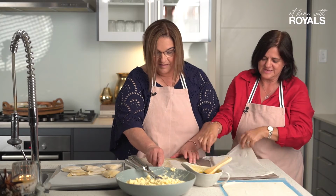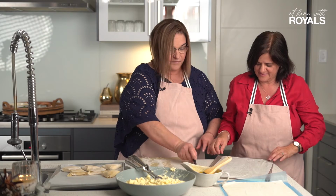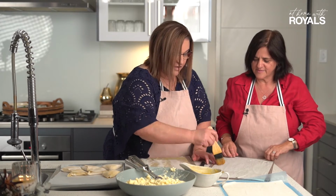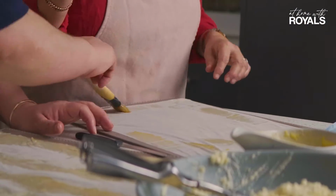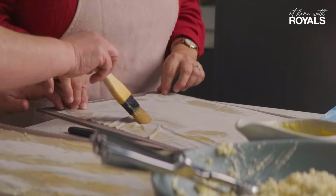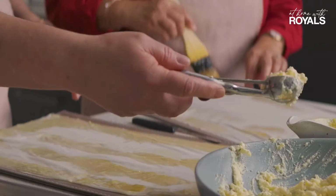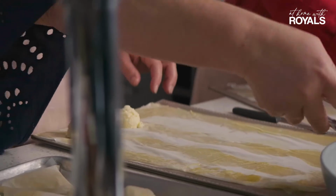Okay, so I'm going to cut these up into 3 and then I'm going to roll. So just lightly, Vic, maybe I get the brush and I just kind of go like that. But making sure the ends, because that's where the join is, you finish the triangle off really nice. I'll let you keep going and I'll keep going here. Isn't it amazing that you can make something really lovely out of just mixing things together?